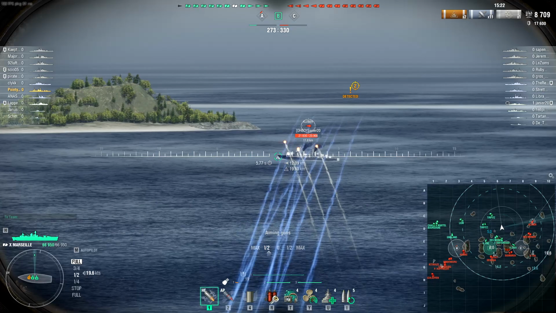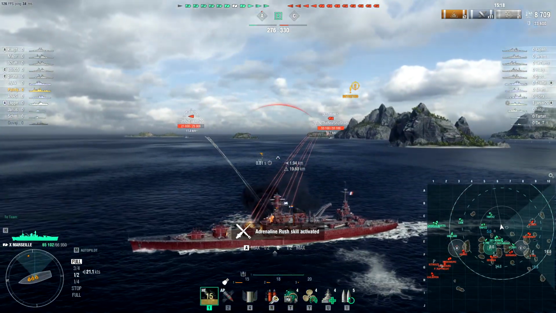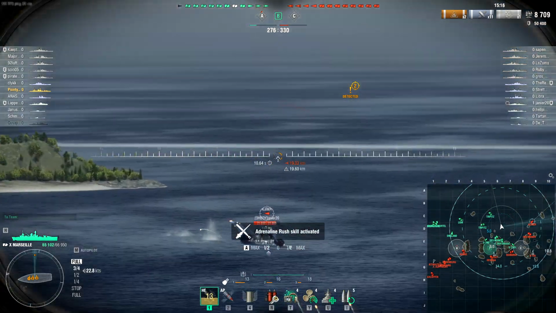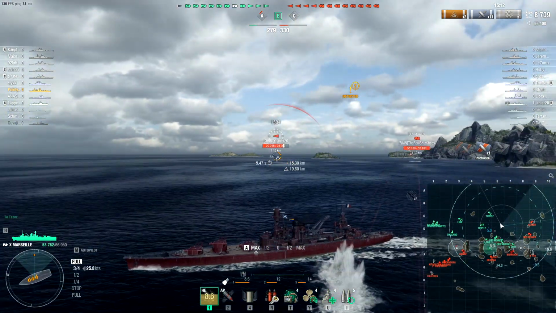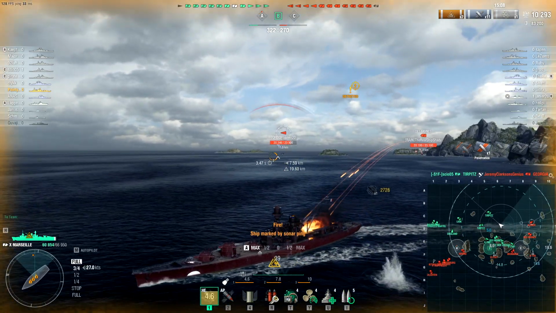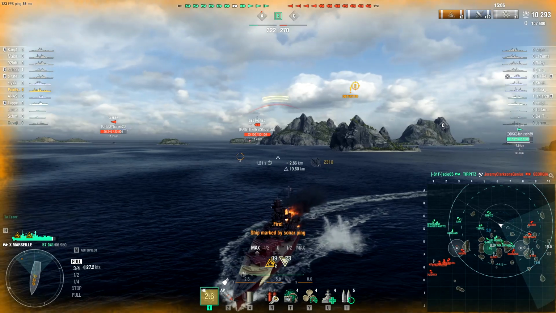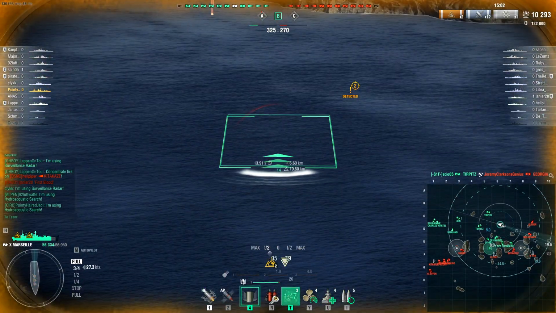Right, this is why the Kleber is potentially going to be annoying, because, oh look, they're sitting still, they're going to go into reverse. And you just don't have the density of shells to put out to seriously be a problem to them. And, oh look, there's a submarine as well. Quite close, in fact.